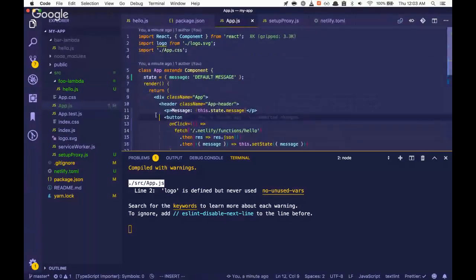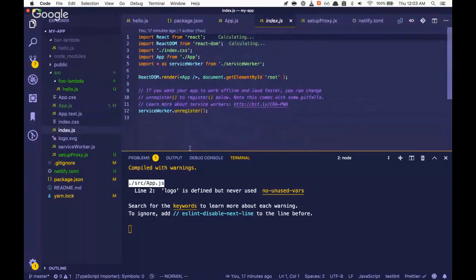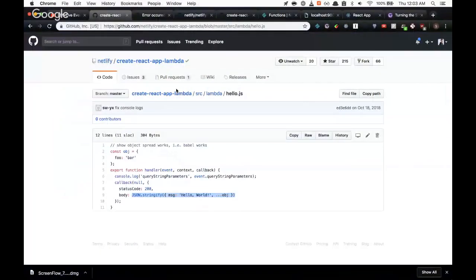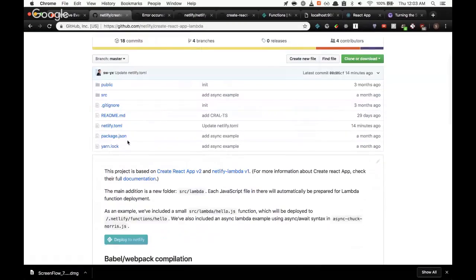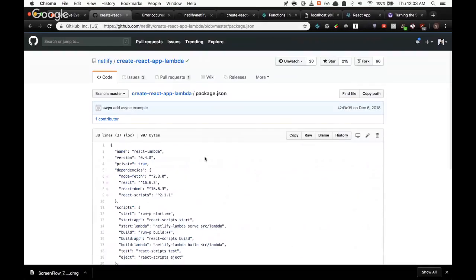But I do have a resolution to do everything in TypeScript. So we're going to do all of this in TypeScript. Oh, okay. So one thing. What does Create React App Lambda do for you? Everything that we just did, plus we set up scripts a little bit nicer for you.